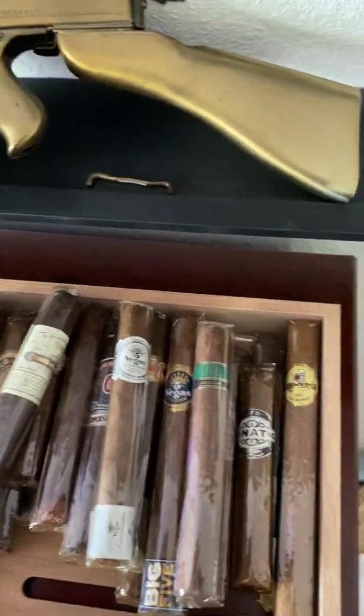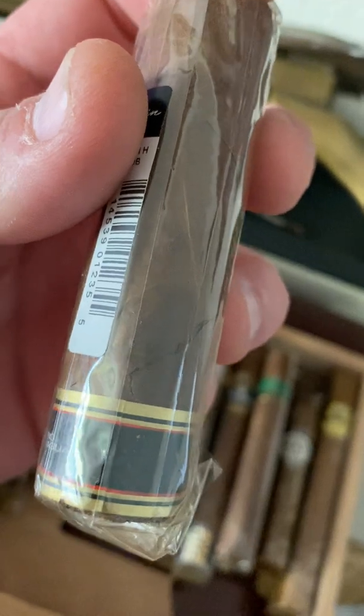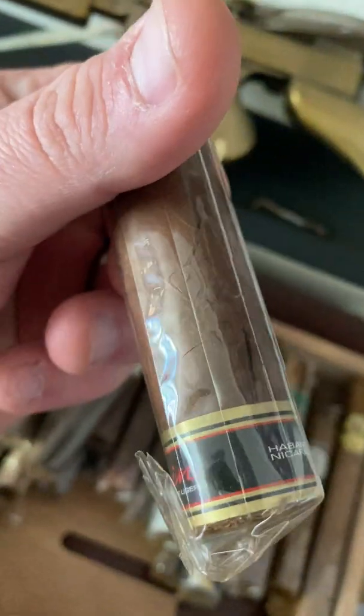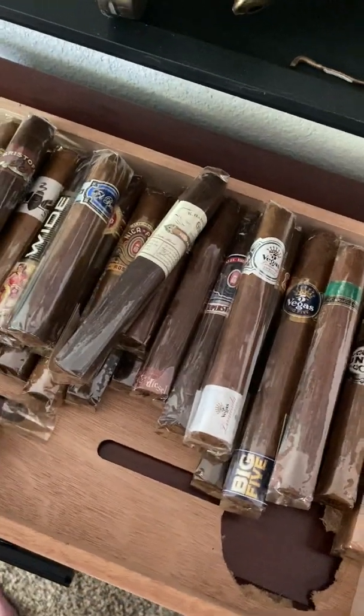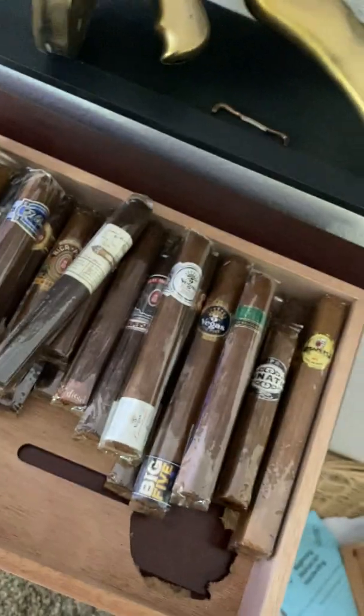And actually, I just noticed this cane has a bit, oh no, split wrapper. Oh shit, leave that out till later. Deal with it later. This nub here, those are pretty tasty.